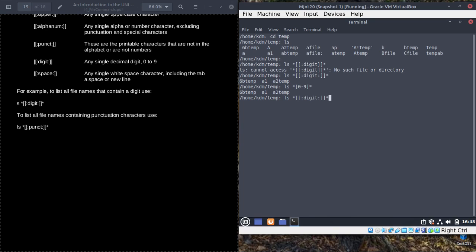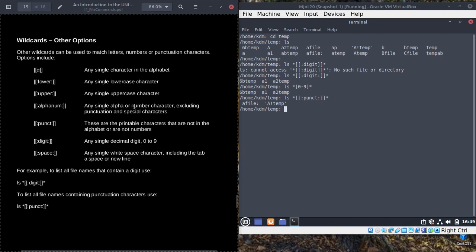But punctuation is more complicated. To list punctuation, instead of the digit, you put punct, like that. And there are two. That one's got a colon in it, and those two have got quotes. There's the correct file. I just changed it. It doesn't take a minute to change it. And it doesn't matter what's on the screen, as long as you've got the correct file. The odd spelling mistake won't make a difference.